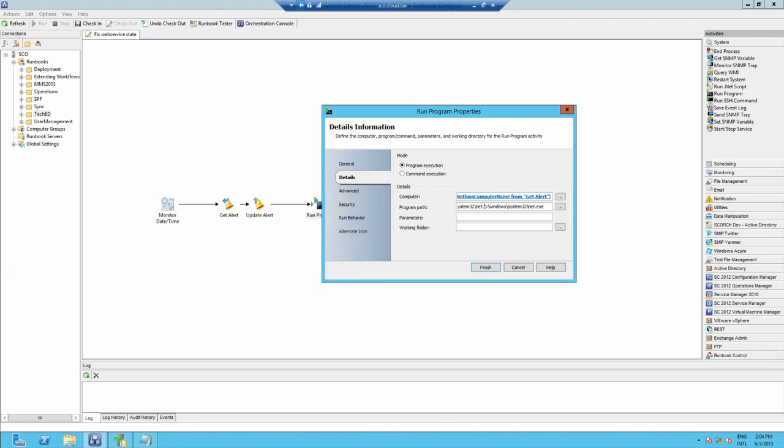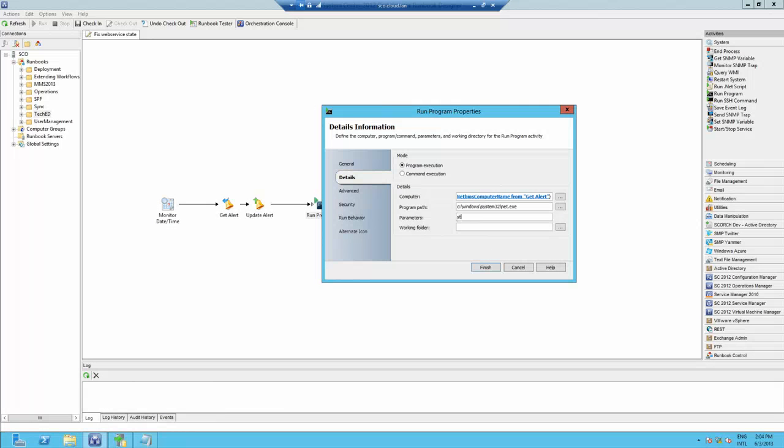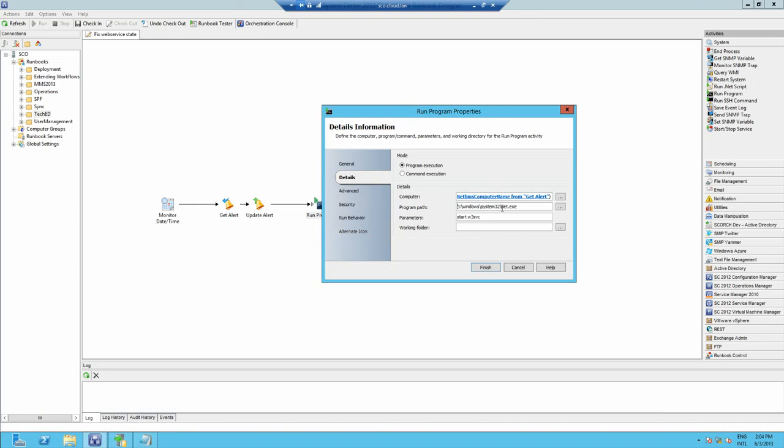Oh, and now it's copying in. Yeah, right. Here we go. I'm going to use that command, and it needs to just start, SVC, yeah. This will be my working folder.